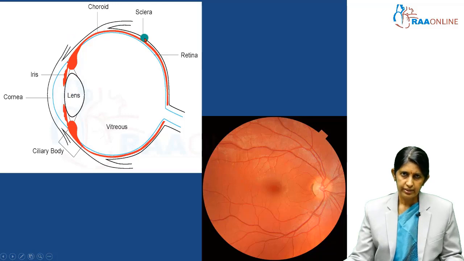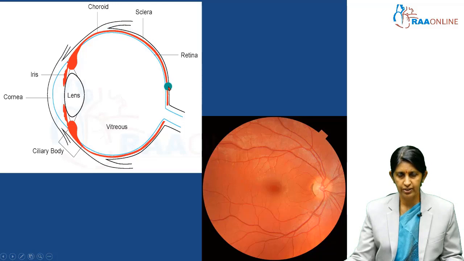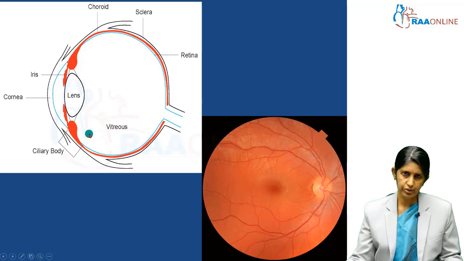The choroid is the central portion of the three coats of the eye. The outermost is the sclera. The sclera is what we see in each other as the whitish, dense, collagenous coat, the outer protective coat of the eye. The innermost, the blue line that you're seeing, is the retina. This retina is the light sensitive layer, and it is extremely important for us to have a good functioning retina for it to enable good vision in each patient. Now, in between both the sclera and the retina is the choroid.